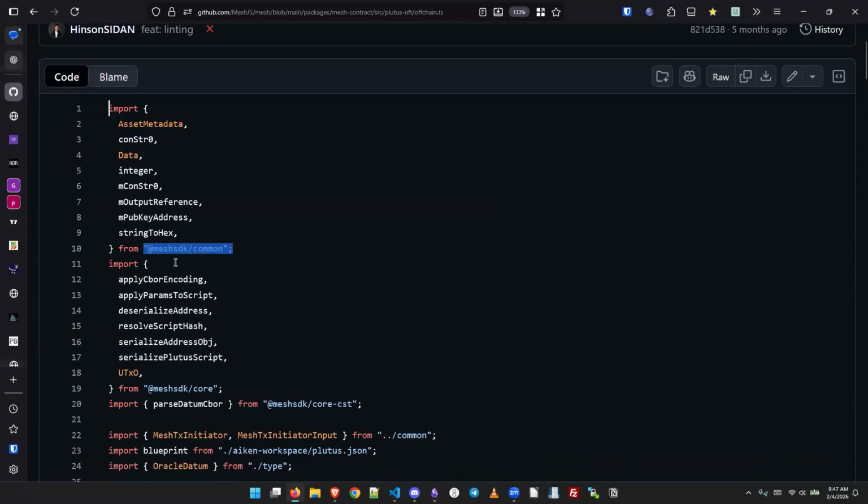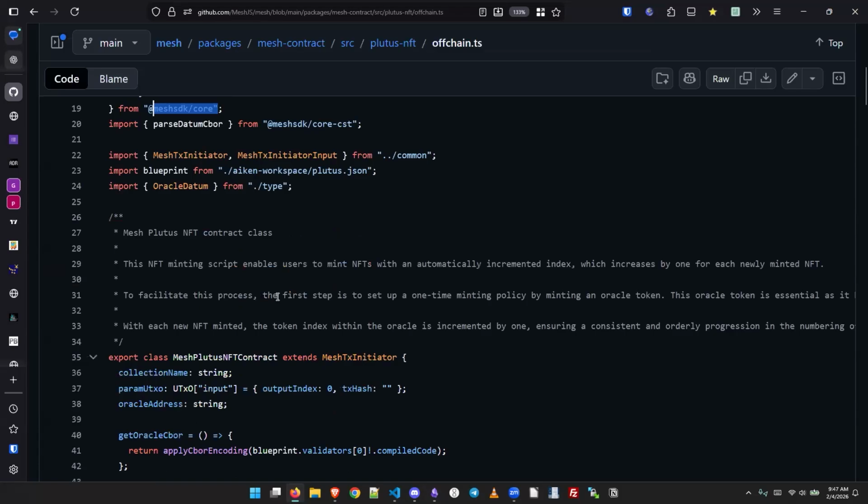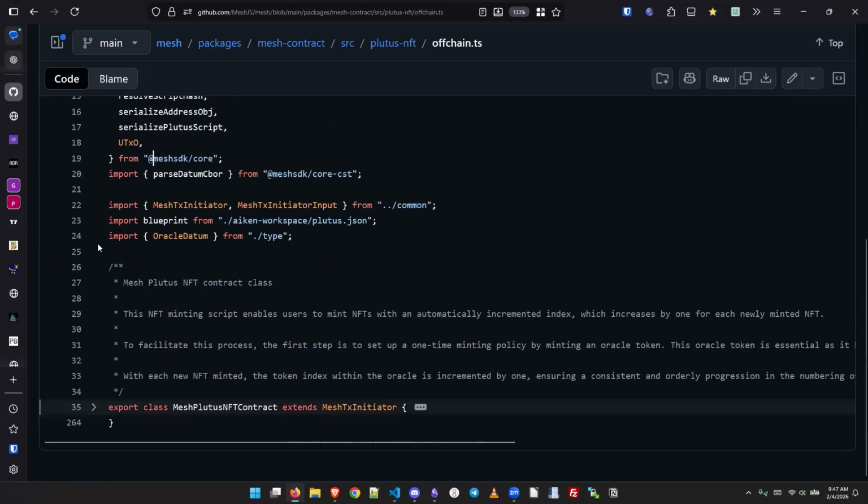This is the mesh SDK, and these M constructs are importing from mesh SDK core and common. We don't have to go through the code, but just what is off-chain? What is Aiken? What is the difference between Aiken and mesh?